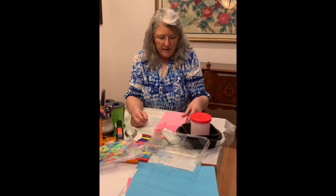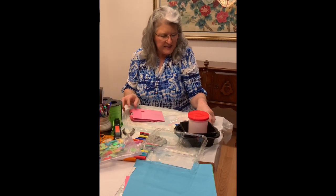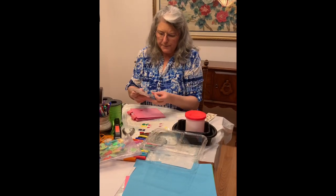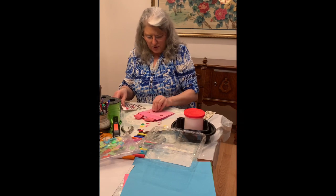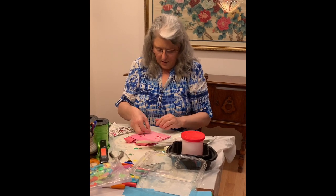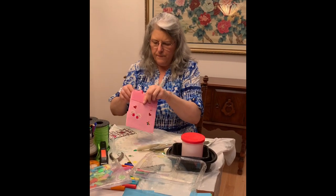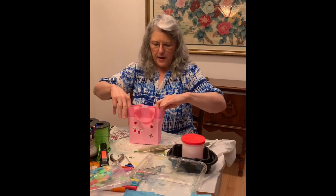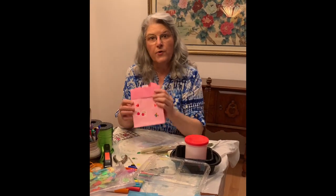Some of our younger students might love just taking an old gift bag, if you've got an extra one, and maybe some stickers, and decorating the bag. Maybe you could draw on the bag or put stickers on it. You could make a very attractive May basket just by adding stickers and things to a gift bag. A small one, not a great big one. And you could stick your flowers coming up out of here that you make, and it would still hang really nice on somebody's door or sit on their porch. So that's an idea for our younger students.